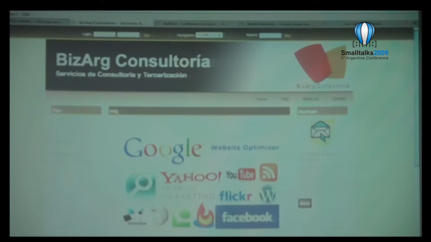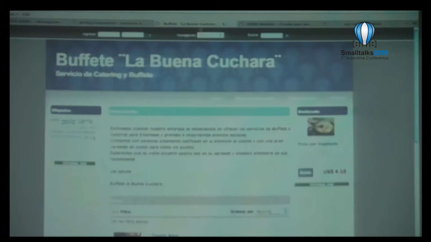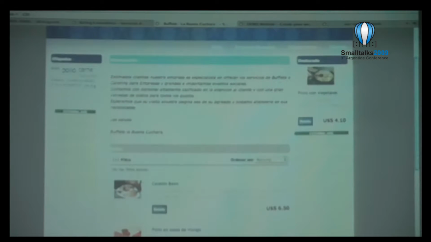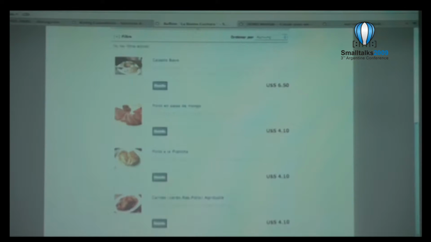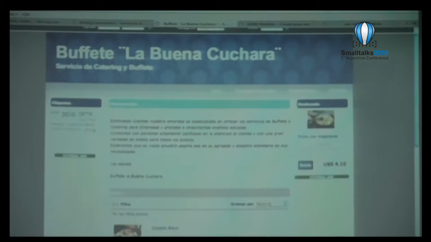But anyway, that's it. It's a simple system, so you can create websites and all that. So now Esteban is going to talk about the implementation and development.